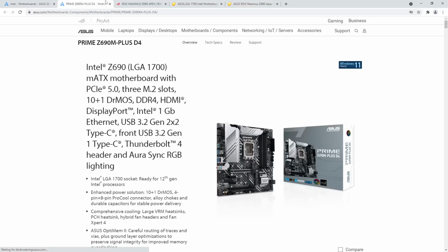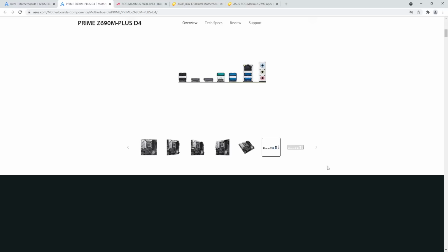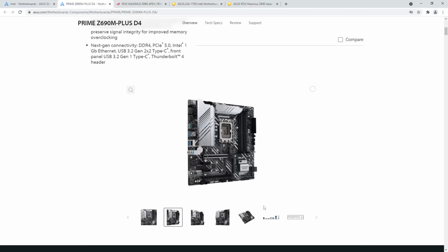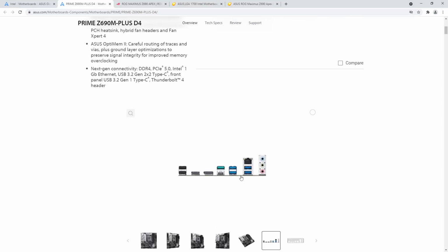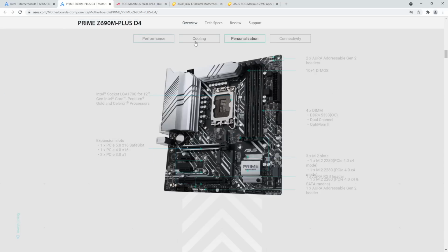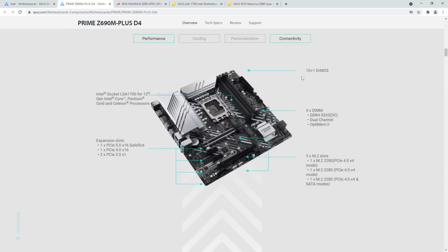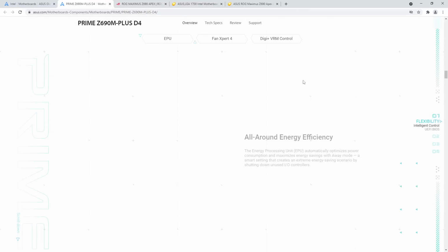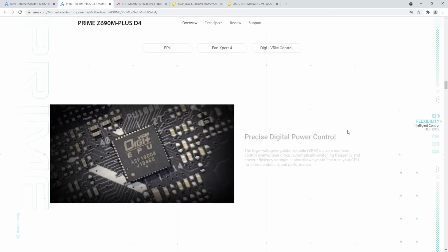Anyway, up next we've got the Z690M-Plus D4. So this is a nice little board for a 12600K, or if you're not hammering a 12700 or a 12900K, it'll still be fine. So yeah, a decent little mATX motherboard. It's got a 6-layer PCB because that's just standard these days. Do they mention that? It's got a 6-layer PCB either way. I would assume they mention it somewhere, but oh well, doesn't really matter that much.